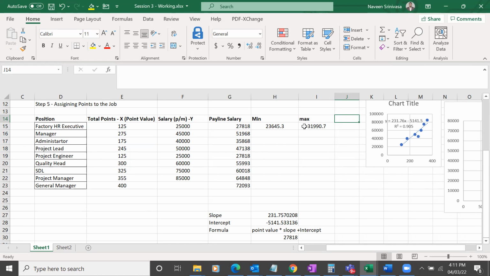Actually, I only had one question. Yeah, tell me. This pay line salary, should it be considered as a benchmark, or should it be the minimum pay line salary the employee should get? Pardon? The pay line salary which we have brought in column G. Are we considering this as a benchmark, or as a minimum pay salary to the employees? No. Pay line is the salary which you are supposed to be paying. Supposed to be paying. Okay.